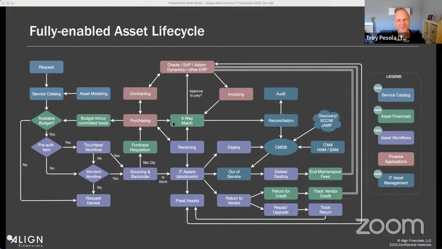But a lot of times the financial piece weaves in and out of different applications on the platform, depending on what you're wanting to do. And just so you know, the pinkish parts are outside of ServiceNow. That's just us playing nice with other pieces, because you'll hear we have a procurement solution, don't get in our kitchen, or we have a budgeting solution, don't get in our kitchen. We're not doing enterprise budgeting in ServiceNow.